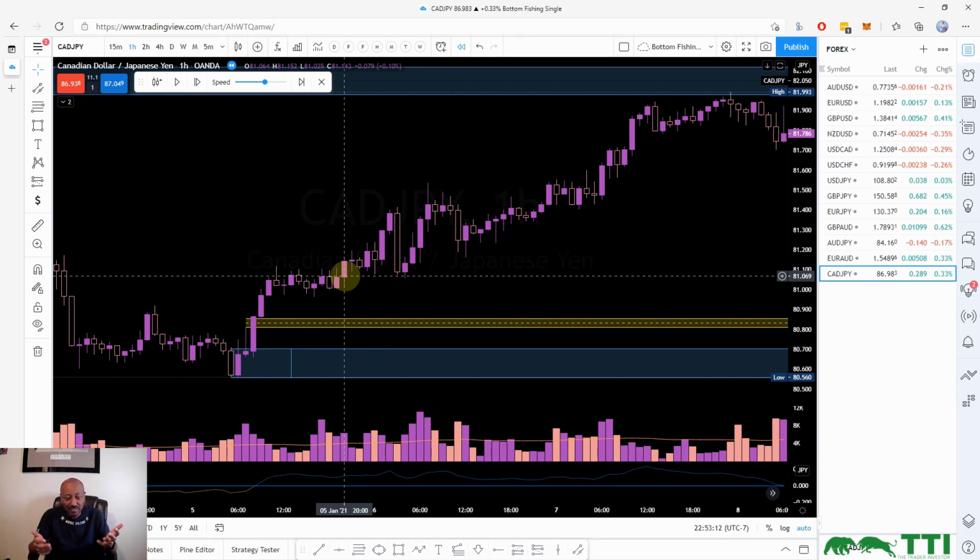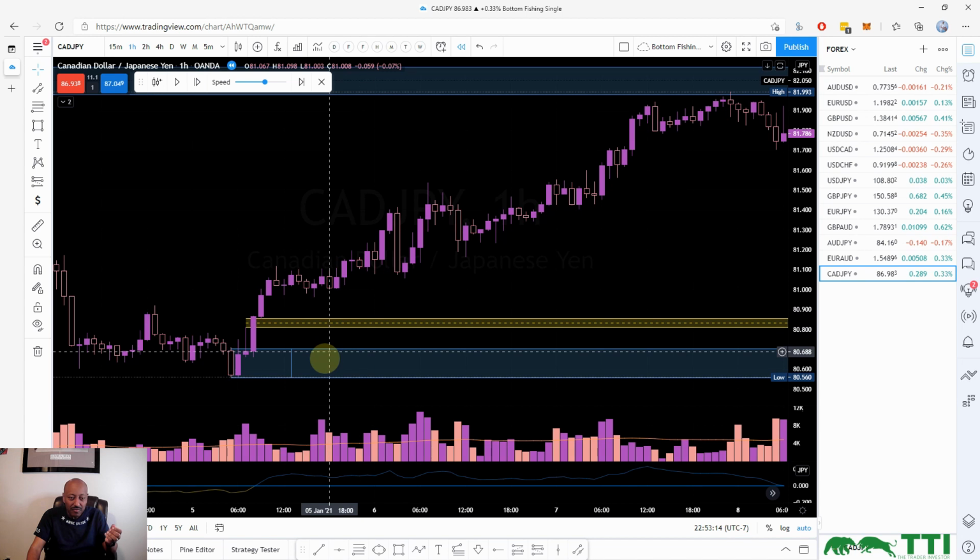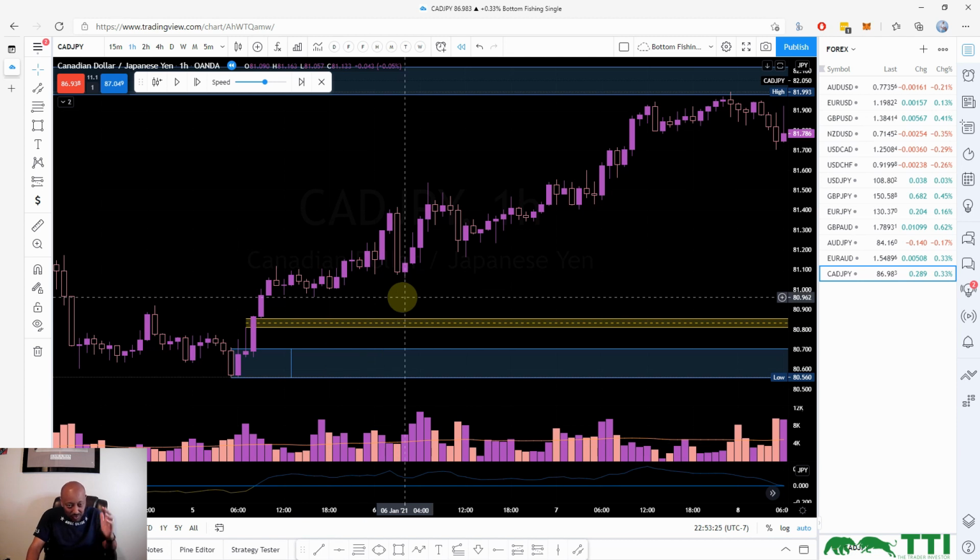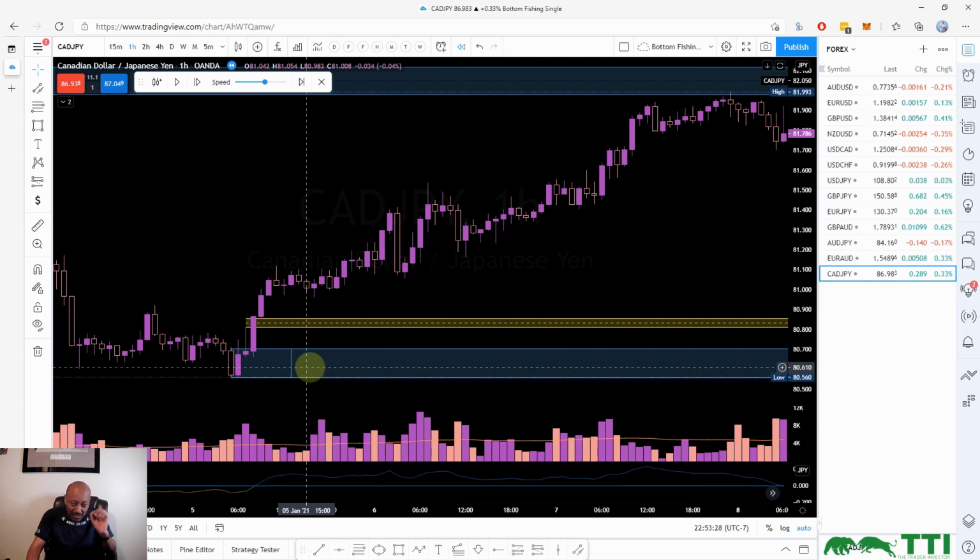It's really irrelevant. What we know is this is a very strong area of value. If price comes here, we will take advantage of it. If price decides not to come here, we move on. Right? Plenty of opportunities. So entry is based on our area of value, which is an order block.